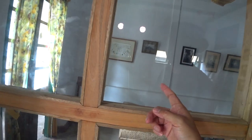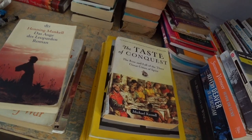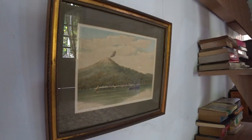There's a new business admin area that's coming up right now. They're just installing the glass panels. This is a little reading area that they have. Non-fiction, science fiction, fiction, travel guidebooks, and books for kids. So part of the rooms are here. There's one that's not occupied right now. Let's go check it out.